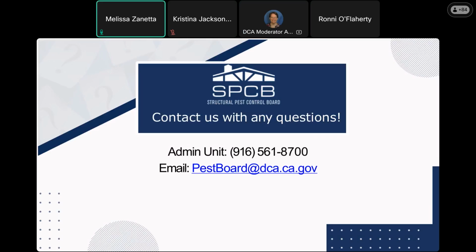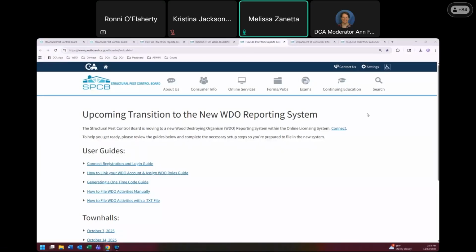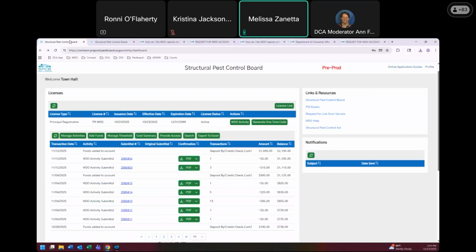While she's pulling that up, I did just want to say that if you know you're not going to be doing the online deposits, you can send a check now. Like if you know that you didn't have much of a balance and you have a backlogged report, go ahead and send your check now, because we're cashiering it and getting that money in there. So if you know you don't want to do an online deposit with a credit card, send the check now and we'll get it processed. That way it's in there as soon as it goes live. Okay. Thank you, Melissa.